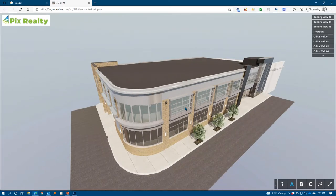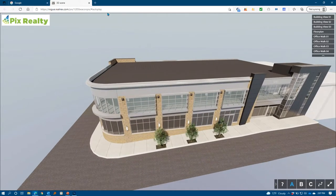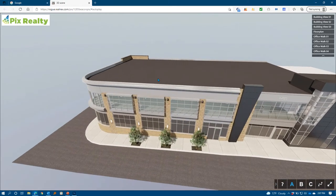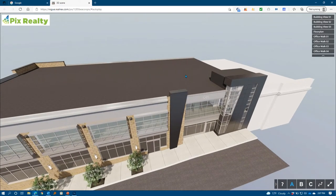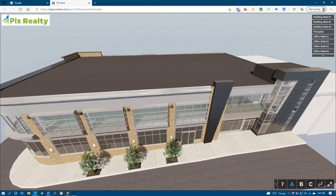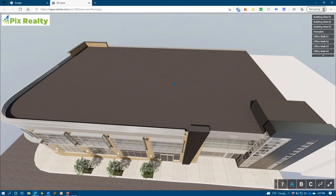As Mike stated earlier with the Kmart scene, this is also a Quick Tour running inside of a web browser. That's important because it's very easy to access and easy to share — it can be embedded into a website, shared through an email link, and viewed on any device that has internet access. It doesn't matter if it's a Mac, a Windows-based computer, or a Linux. It doesn't matter if it's your phone or your tablet. It also works with a full head-mounted display like the Oculus Quest, so you can virtually tour any property inside our Quick Tours.